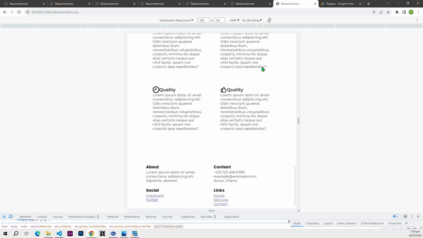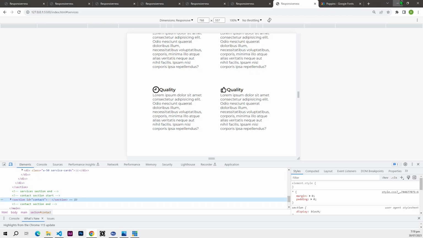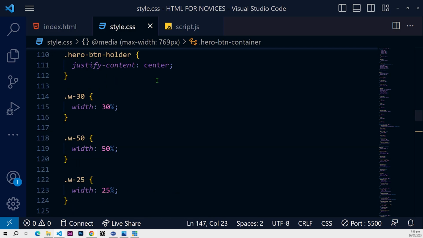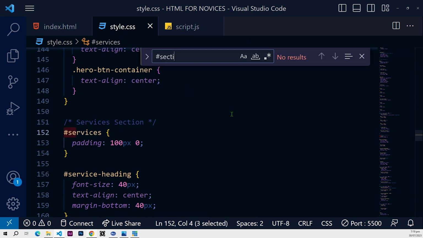We have our image and we have our section, our contacts. I thought I specified, so let me quickly find section. There are no results here. Oh, I mean contacts.